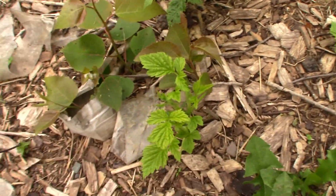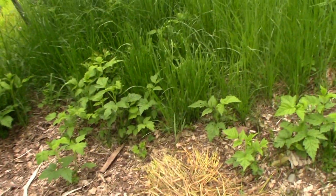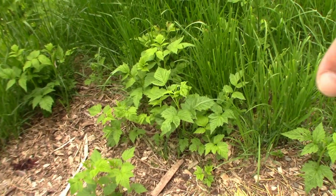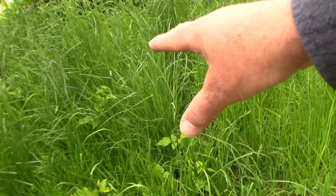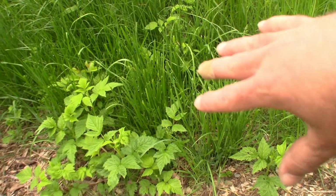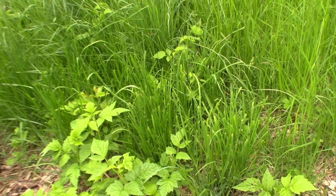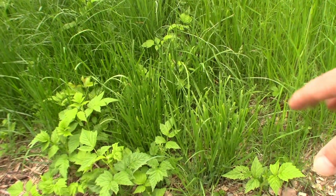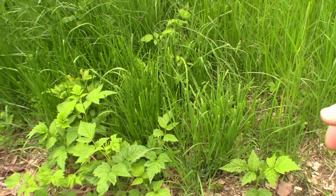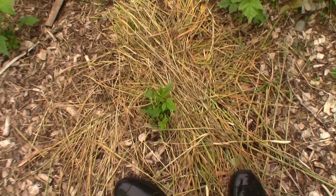You see this? That's the golden raspberry. They are spreading quite fast. Not that I mind. What I'll do is I'll just come in and pull out this grass by hand, breaking it off. I might have to use my little grass shears, I don't know, and just use it as a chop and drop and just drop it down like this.